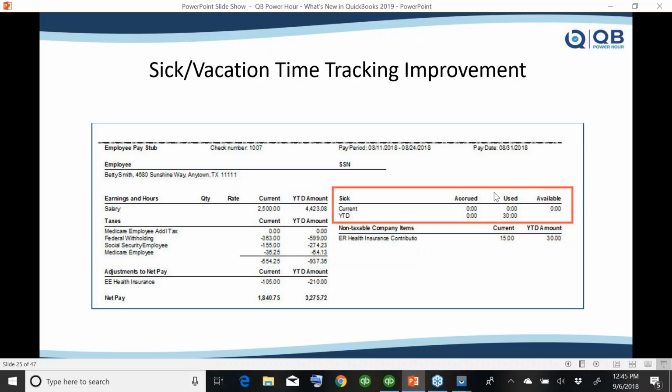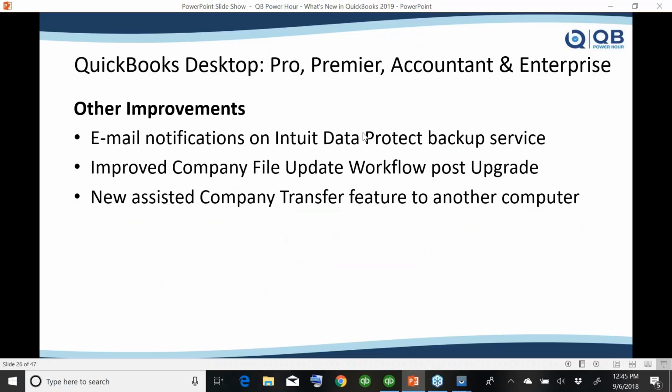The other thing that they changed is how it looks on the pay stub. Now the pay stub says current, and current means what you're using in that particular paycheck. And then year to date tells you all the accumulation. So now it separates how much you have accrued in every other paycheck, how much you have accrued in the current paycheck, and how much you have used, where the old version just had one line. So now it splits it up for you, which makes it a little bit easier for the end user to know what's going on.